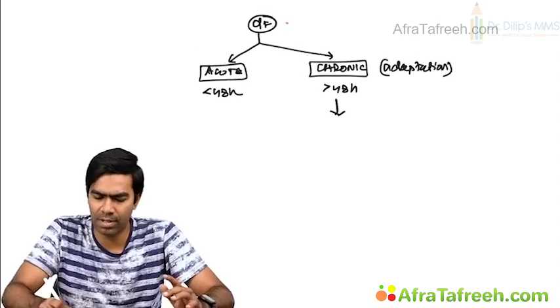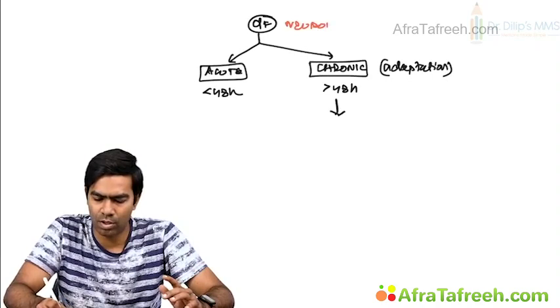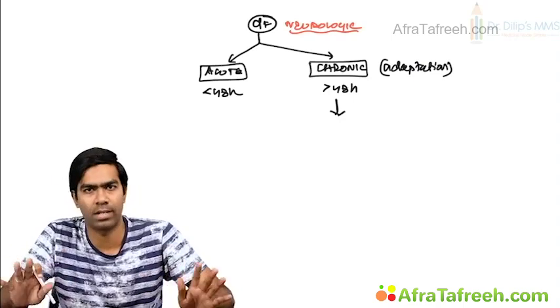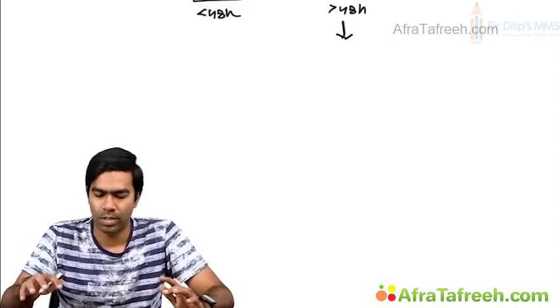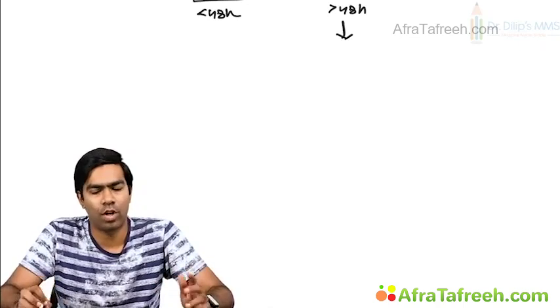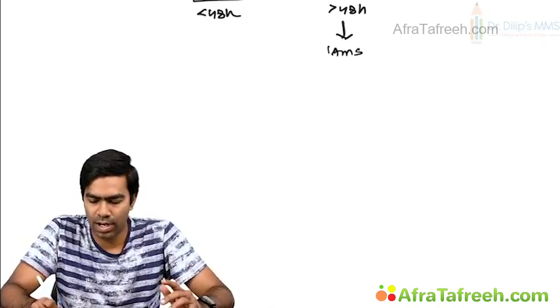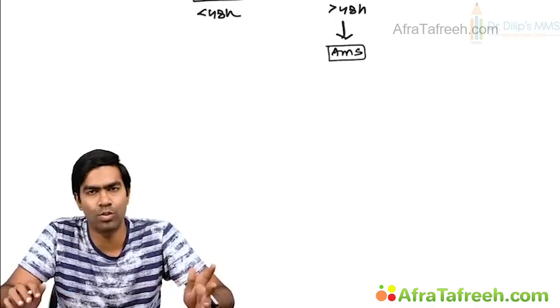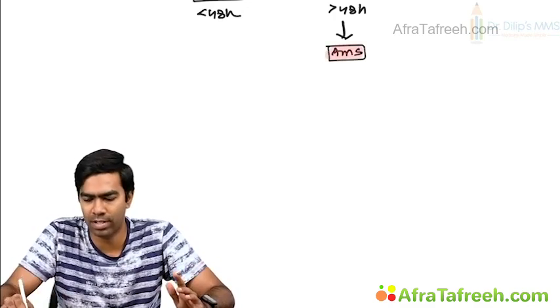In general, hypernatremia means neurological symptoms only. That's what you're going to get. Sodium means brain. That's all. So more than 48 hours, chronic, usually they tend to have only altered mental status. We cannot find out anything much. There might be a little bit of poor reflexes, but this is the usual scenario. You will encounter only an altered mental status.